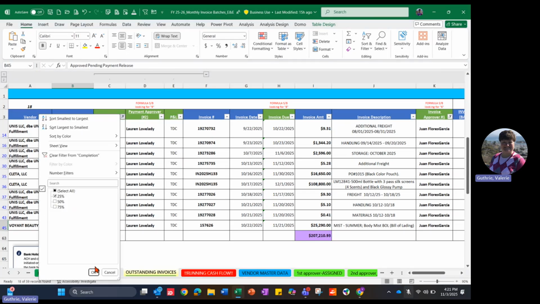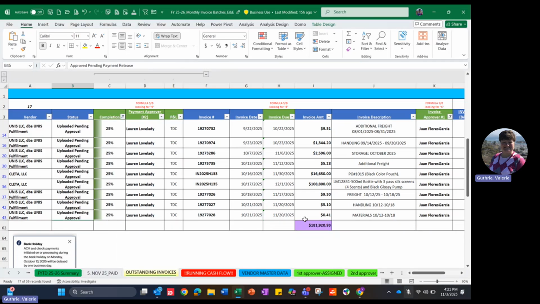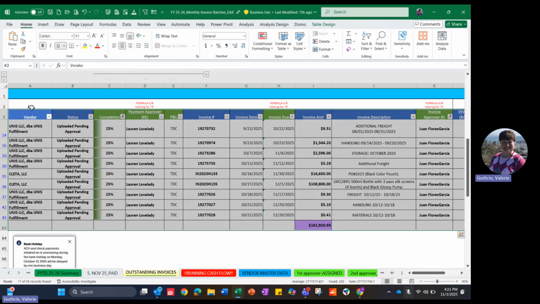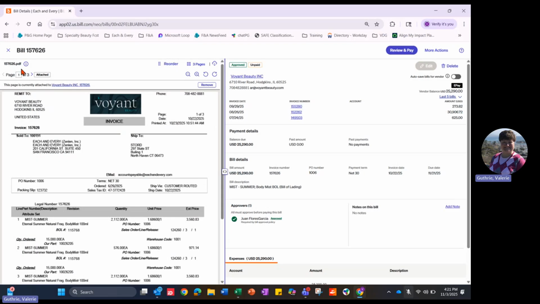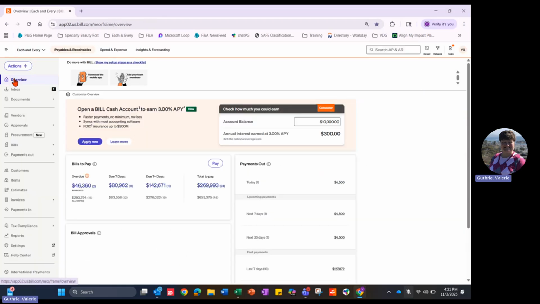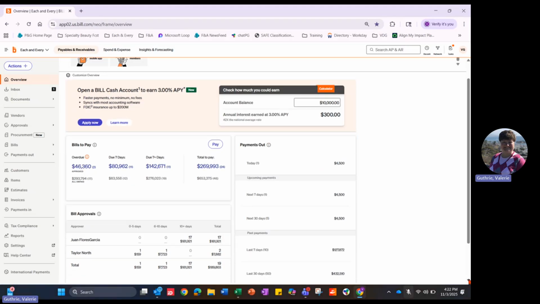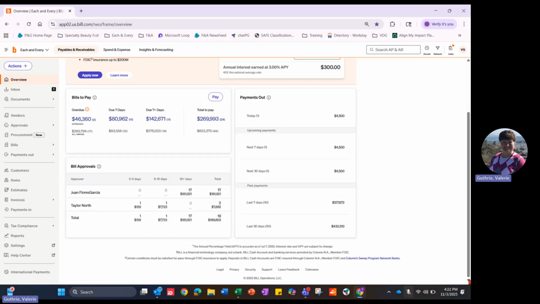If I then just update this, you'll see I've filtered for JJ's name, and it says that there's 17, it's counting 17 invoices or 17 items. And if you go back to the overview screen in bill.com, you will notice that it says 17 are listed for waiting for JJ's first approval of the work.